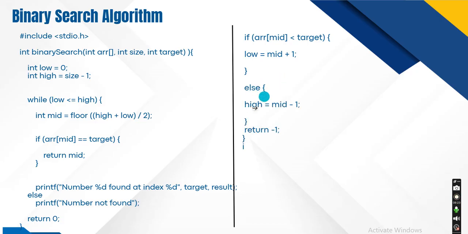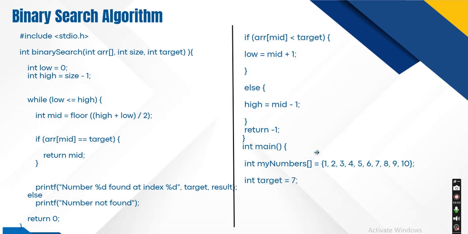What do we say? We say else high should be equal to mid plus 1. That is, if this condition is not true, if we are not focusing on the right hand side, then we should reduce the mid value and focus on the left hand side. Now after that, we are going to call this function in our main function, below our main function, passing in the parameters and our target.